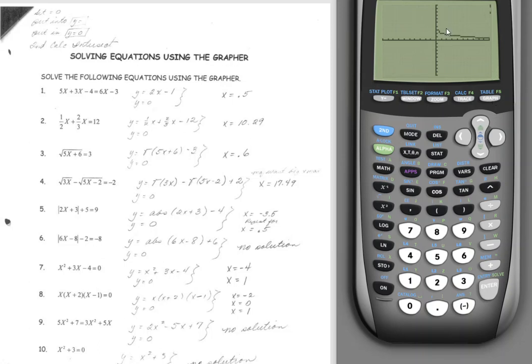All right, so this looks like it's going to hit somewhere over here. So we need to, again, try to change that window. Let's make that x max, say, 30. I don't know if we need to be that big, but.